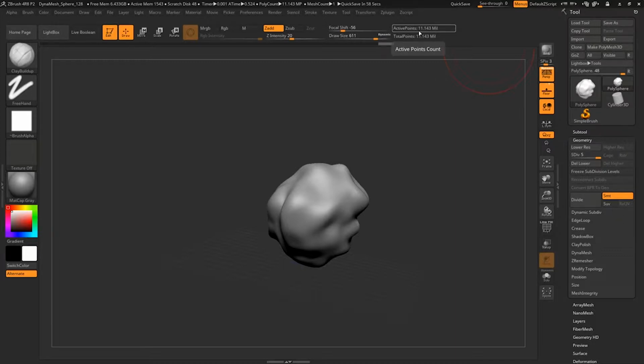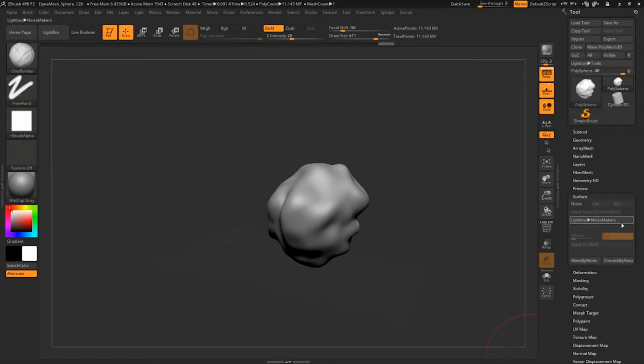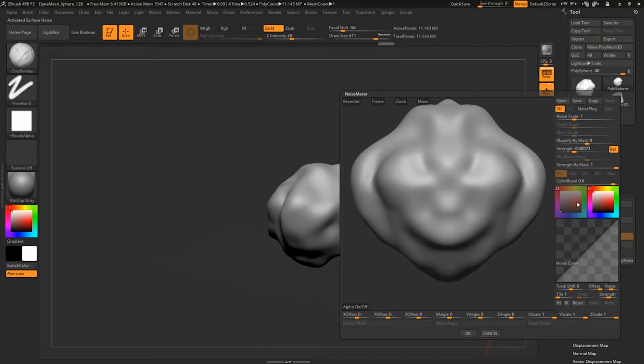This will actually be our high poly value. As it's a game asset, obviously you can't put an 11 million poly object into a world. Well, you can, but it wouldn't be too practical. So we're going to have a high poly and a low poly. But for surface noise, we're going to go down to the surface modifier in the panel, and we're going to check the little noise box to bring up the dialog box.